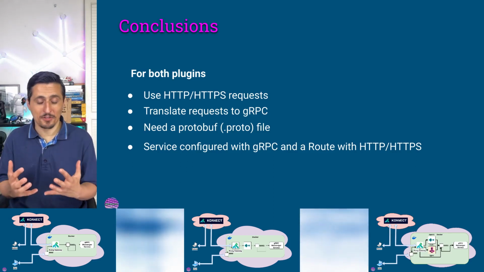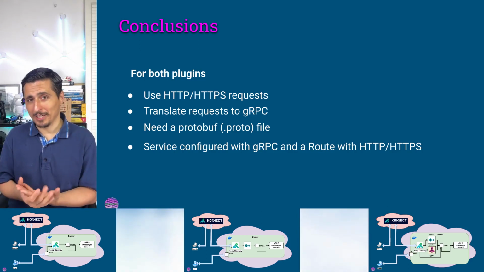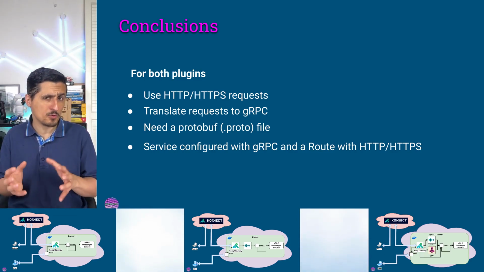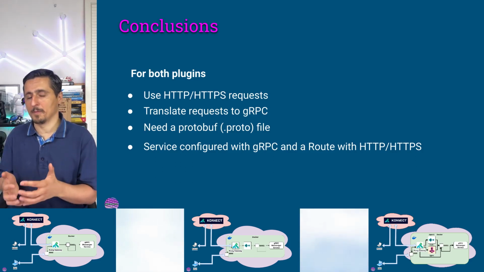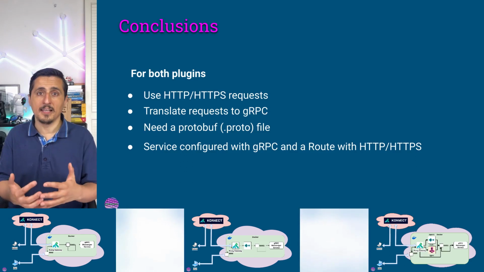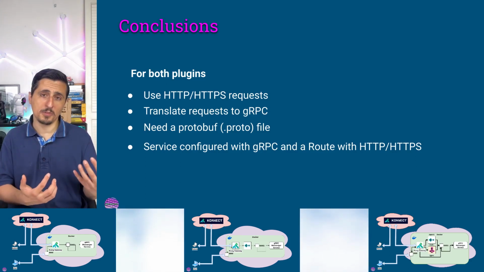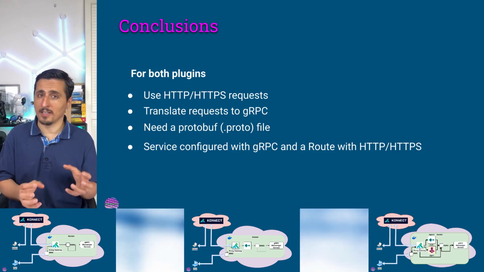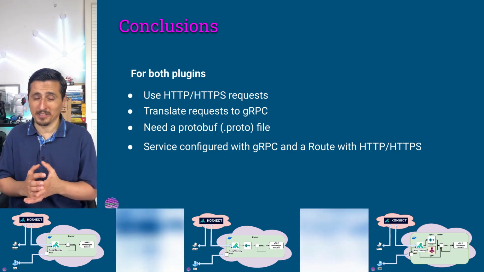They need a protobuf file. In both cases, we have seen that the Kong gateway cannot do that for us, because it needs to know exactly the definition of the protobuf file. We have seen a clear distinction between the protobuf file needed for the REST requests using JSON and the one for the web plugin. For the web plugin, the REST requests aren't needed because the only thing it needs to know is how the protobuf file is defined, and with that, it already knows how to translate and relay data from the gRPC web request to the gRPC request. We have also seen that the difference is mainly that one is an HTTP/HTTPS request and the other one is a gRPC/gRPCS request, with translation from one to the other.